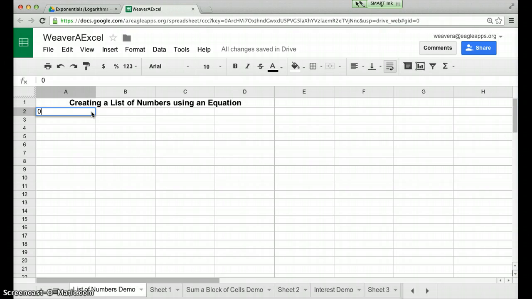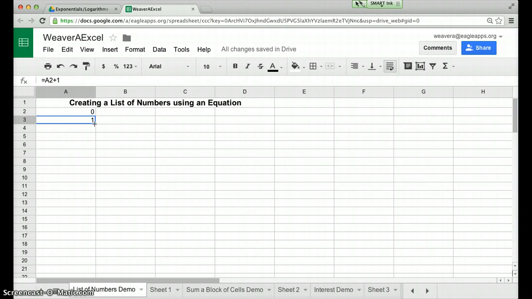So let's say I start at the number 0. Obviously the next number I want would be 1. So how do I get to 1 from 0? Well, I take 0 and I add 1 to it. If I'm at 1 and I want to get to 2, I take 1 and I add 1 to it, okay? We're going to use an equation in Excel that's going to say, hey, you got to have an equal to, by the way, or else it won't work, okay? Take the previous number, notice how I just clicked on the previous cell, and add 1 to it, and it gives me 1. Now you'll be like, ooh, wow, that's really cool.